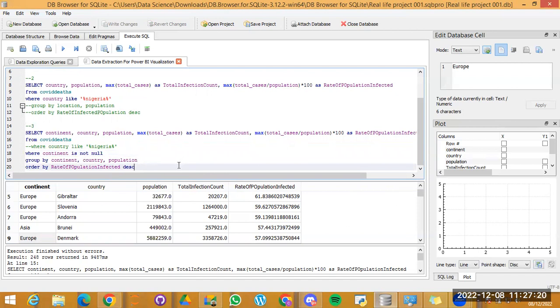That's what I was trying to explain. Now, if we leave it like this and remove where continent is not null, you are saying show us the information too when continent is null. You understand? So that's why you'll be seeing continent as null value. It doesn't make sense.